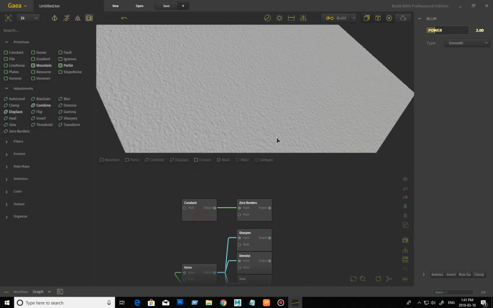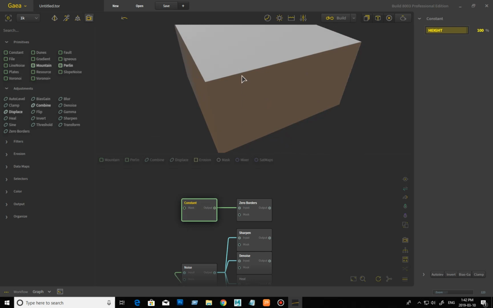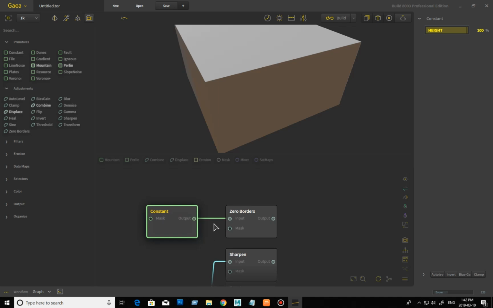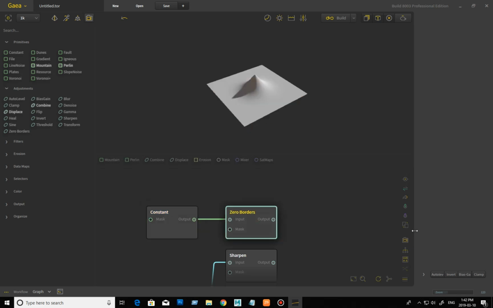For this next one, I'm going to bring up the constant. We didn't look at it in the last video. Constant is just pure height, and it's often used to add value to certain areas, or to use as something to mask from something else, so that you can get the height off of it and alter the height very quickly and easily. It's just another way to do that. In this particular case, it's useful for showing off this next piece, which, as this is just a big square, we have the zero borders.